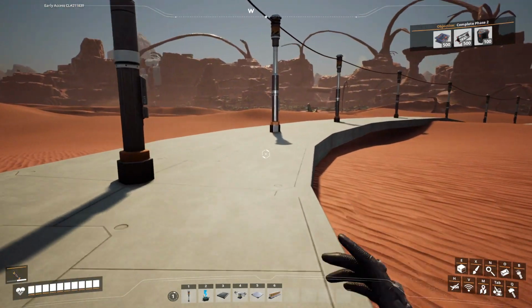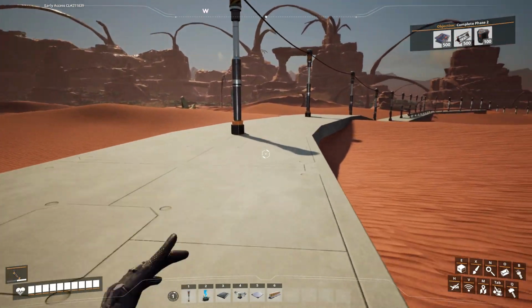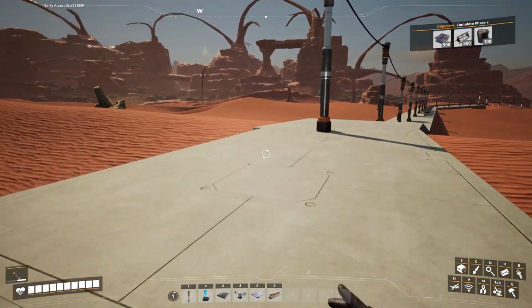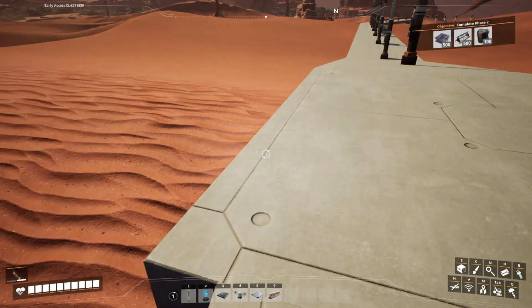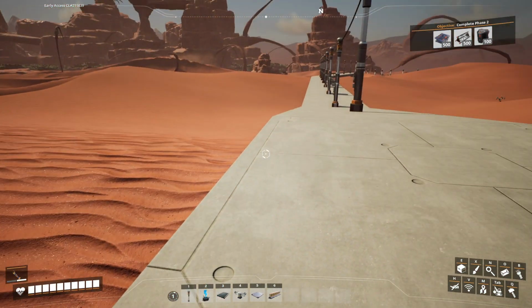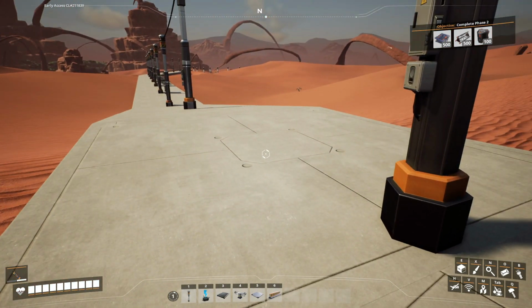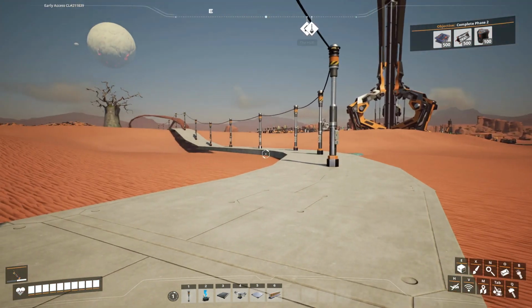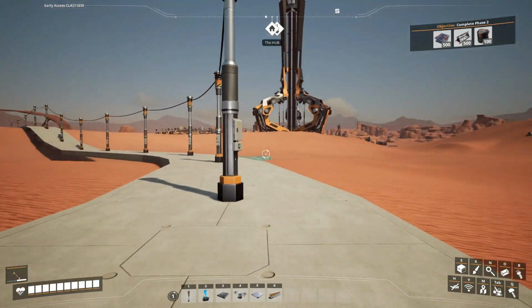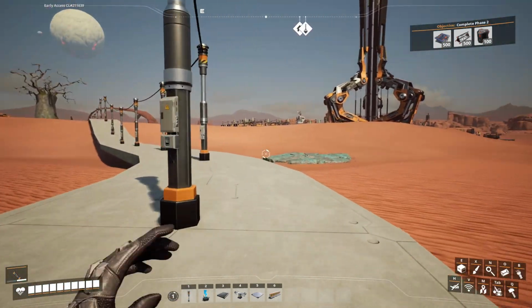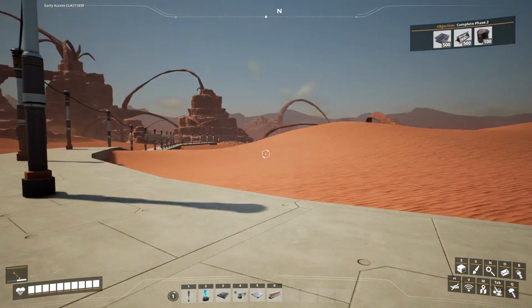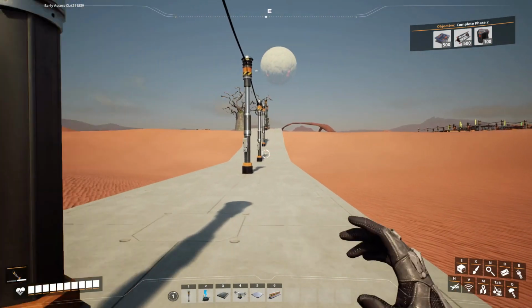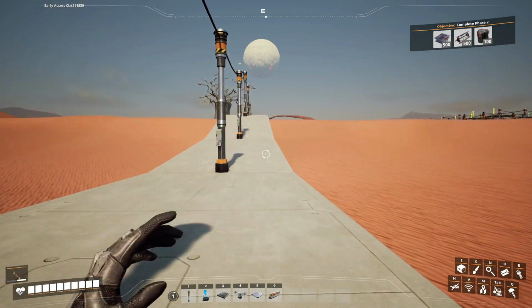I tried many different options to be able to undo where it's sticking out here, but it is sticking out a little bit. It's unfortunate, but right now I'm not going to worry about it. So I'm going to try to get something set up down by the lake for the power plant. Try to get enough reinforced iron plates to get the conveyor all the way up here, and then I will be back.